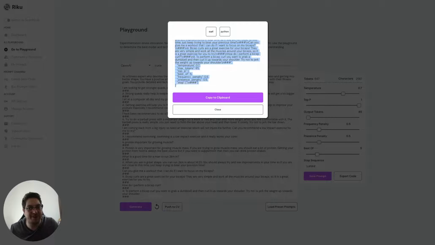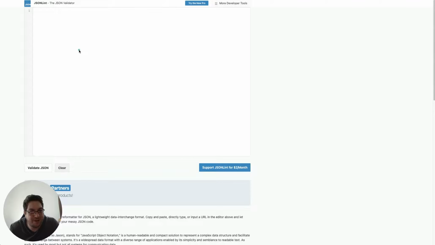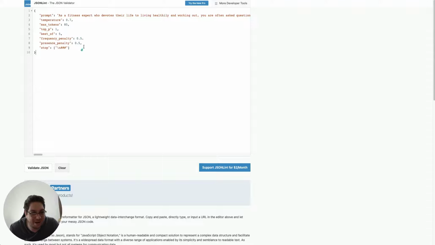And one final step that I like to do to make sure that I'm doing things correctly before I put it into Postman is I like to come to this website here, which is JSONLint.com. You can paste your JSON in here. And this is a bug that I need to fix on the front end where it was showing a full stop, but we actually need that to be a comma.